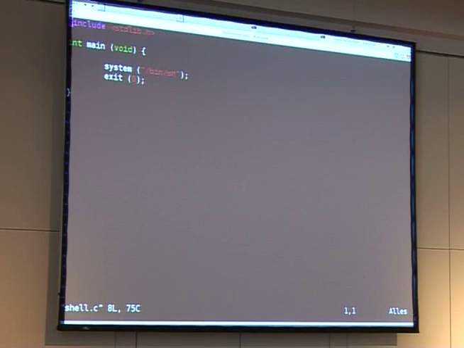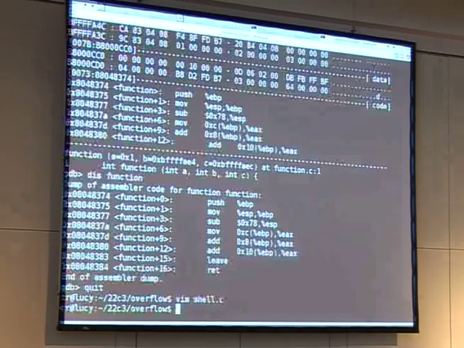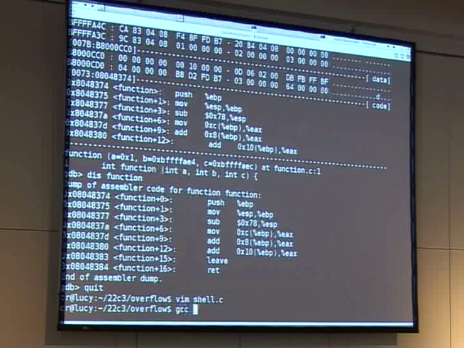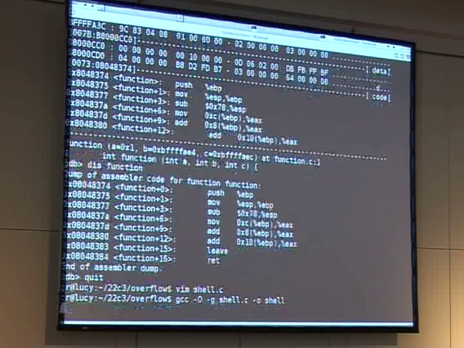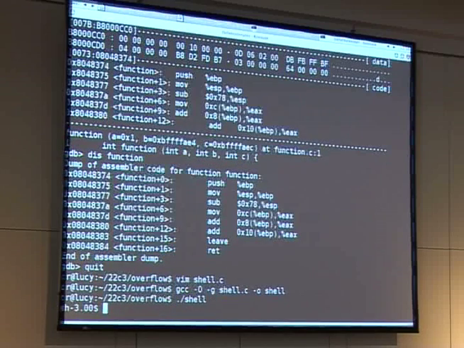So let's see how we can do that in assembler. Actually, here it is. That's our shellcode. It's just a system call to /bin/sh and exit with a clean value. And if we compile that and execute it, we see there's our shell.